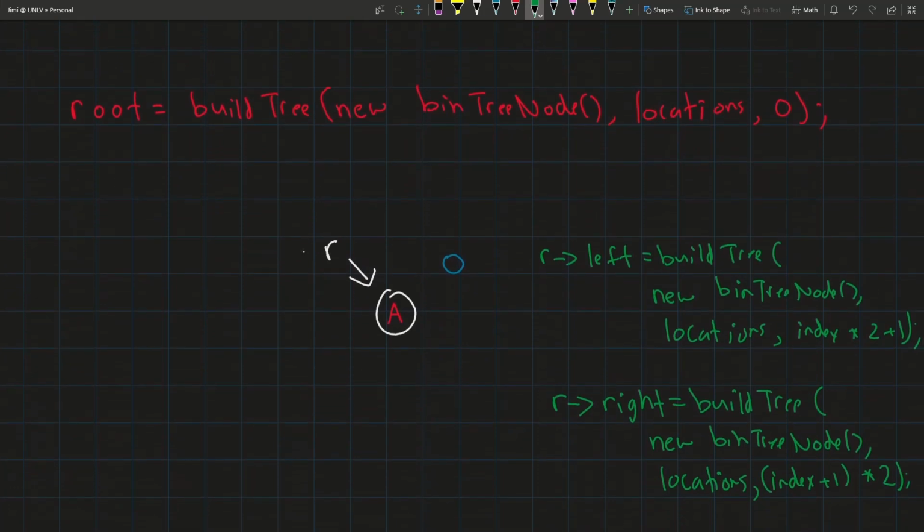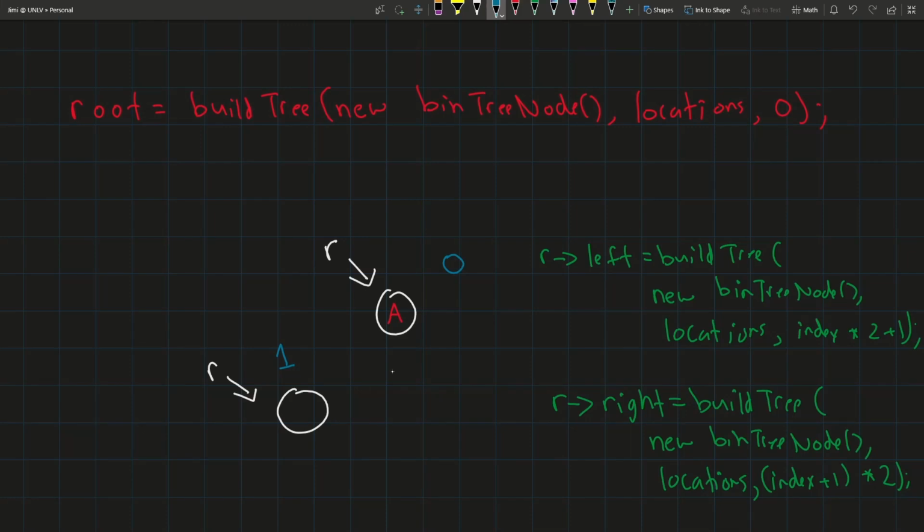So let's first process the left side. What's going to happen is a new node gets created and R will be assigned that. And we're going to pass in index of 1 into this function. And of course, you pass in the locations vector as always.